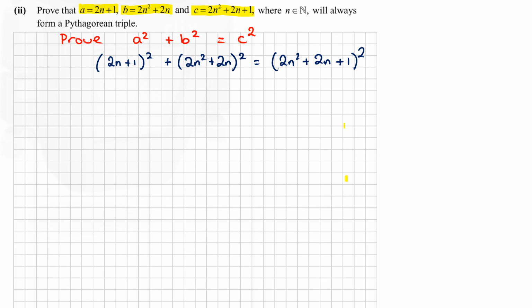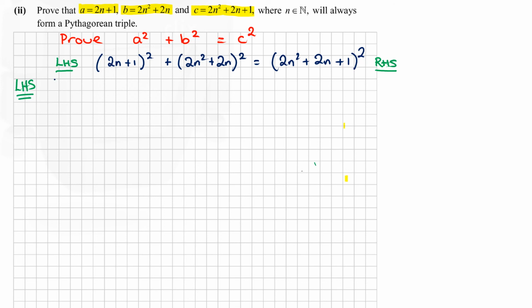Now, there's a lot to do here. I suppose the left hand side is not so complicated if you're using the shortcut for squaring. The right hand side, we don't have a shortcut to square a bracket containing 3 terms, so we're going to have to multiply those 2 brackets out. So what I'm going to do, just to make my life a little bit easier, is label this the left hand side and this one the right hand side, and work with them separately. So let's work with the left hand side first and then I'll pull them back together at the end.